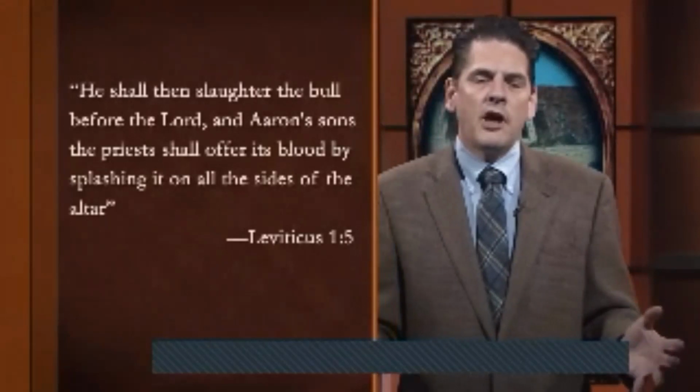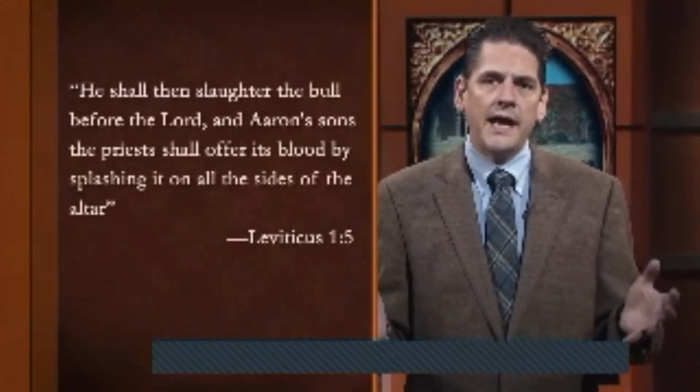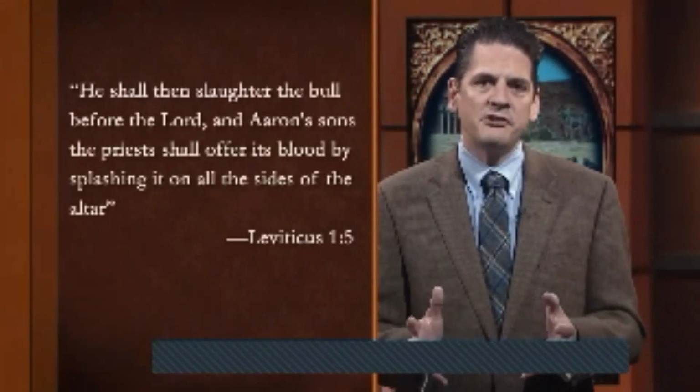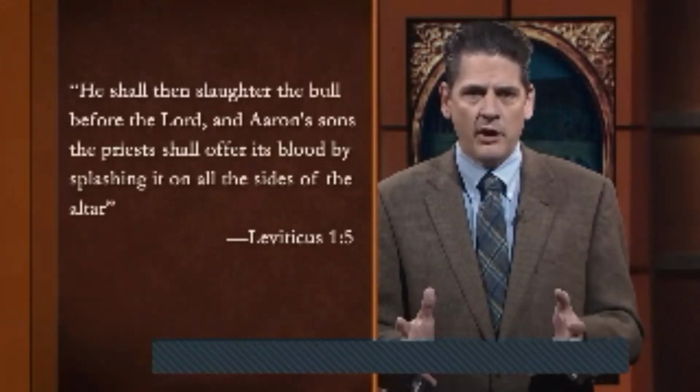He shall then slaughter the bull before the Lord, and Aaron's sons, the priests, shall offer its blood by splashing it on all the sides of the altar. So it's the person bringing the animal who kills it. This is important. The priest is the one who offers the animal up on the altar, but you who brought your sheep, you're the one who's going to kill it.